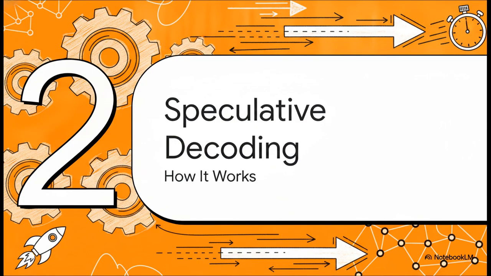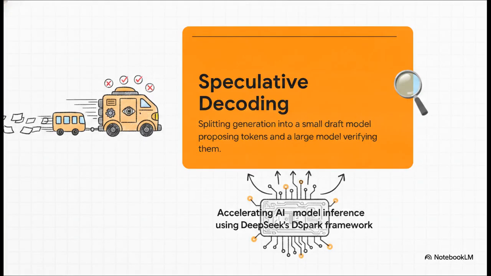Section 2. How speculative decoding works. Let's look at how we conceptually fix this latency problem using a really fascinating technique called speculative decoding. You can think of this process like a classic office dynamic. Imagine you have a super fast, maybe slightly junior assistant who quickly types up a draft document. Then you've got the slow, highly meticulous boss, that's your large target model, who reads and approves that entire block of text all at once. So instead of the boss writing every single word from scratch, they're just reviewing and correcting the assistant's quick work.